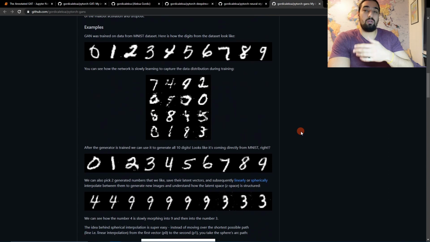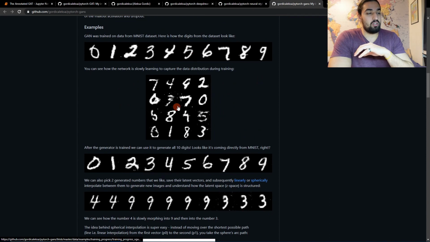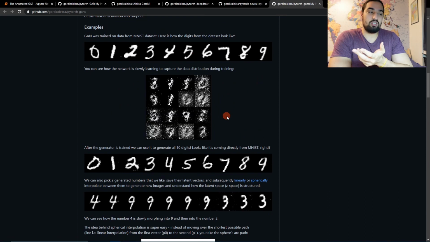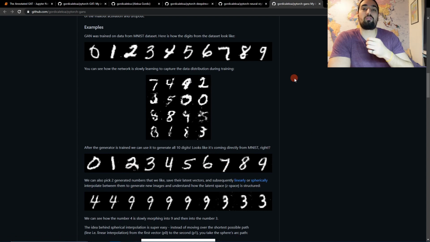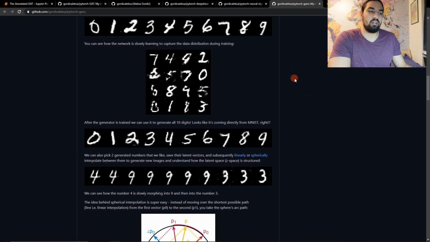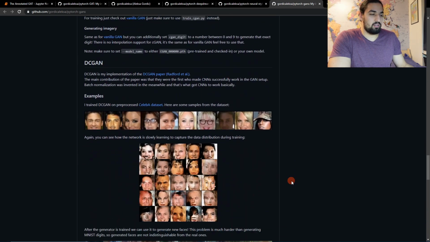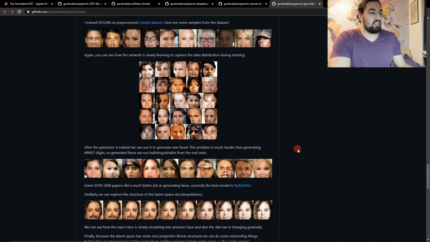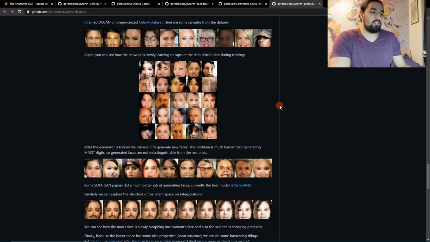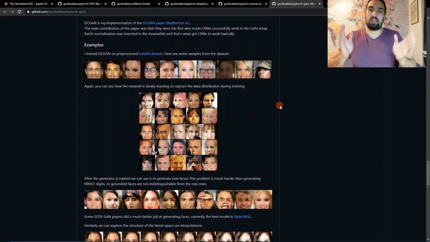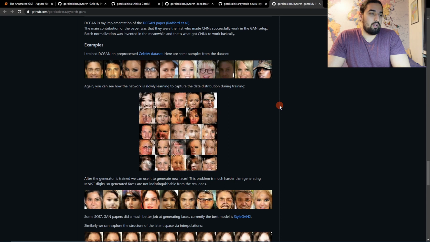I implemented the original GAN architecture, and you can see here the generator slowly learns how to generate MNIST digits, and finally the outputs are almost indistinguishable from the inputs. But this is a simple dataset, so it's not hard to learn. I also had the conditional GAN implementation and DCGAN, where I'm using the CelebA dataset to generate faces. So I encourage you to check out these projects and play with them.